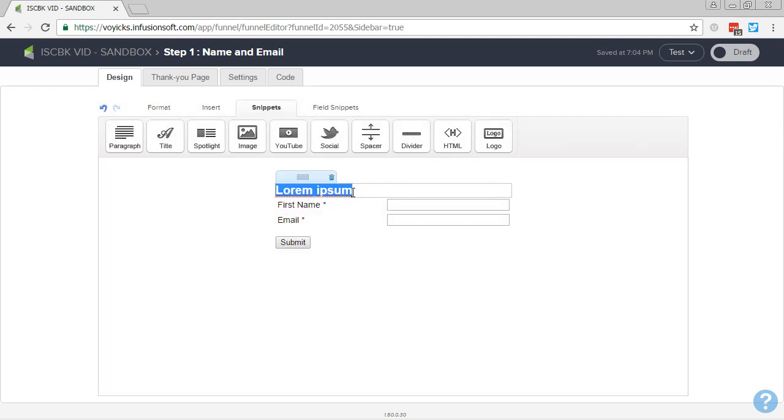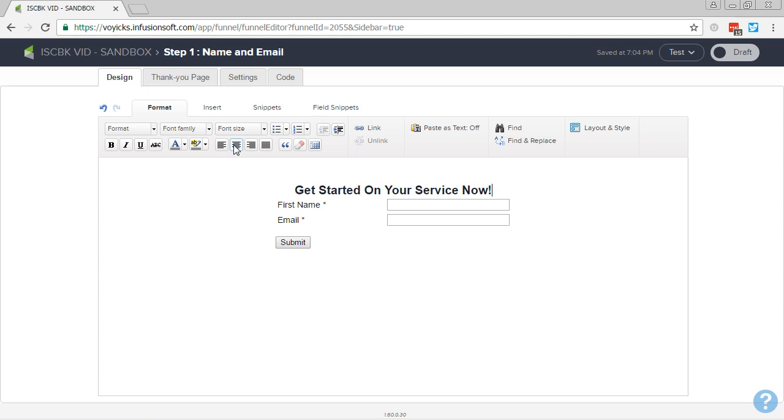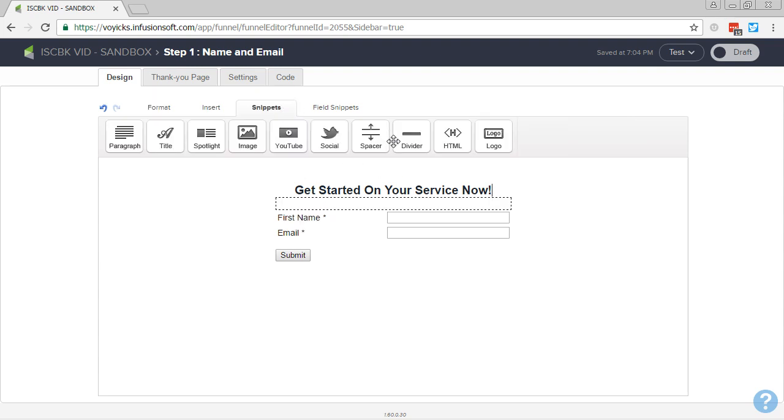And remember, we're using the example of like a service provider, like a carpet cleaner or something like that. So in real life, this may be a full-blown landing page. This is something that we're building that you could just inject into an existing page. And so if we were driving PPC traffic, this would definitely want to be like a full-blown landing page. But this function of the form may just be something you want to pop in there.